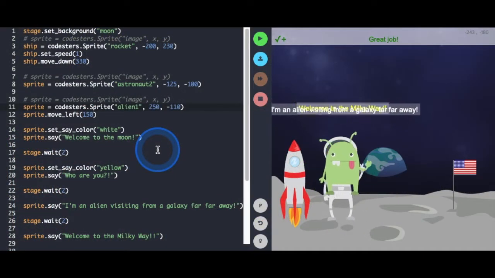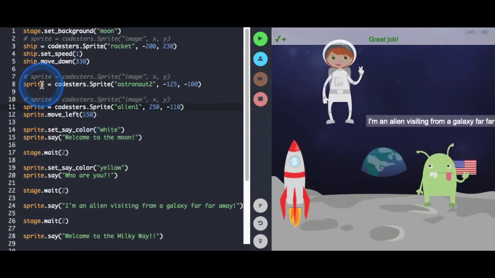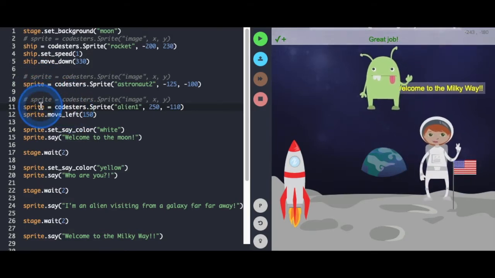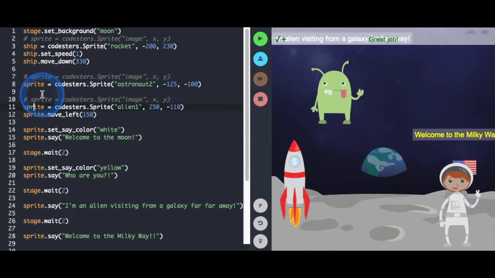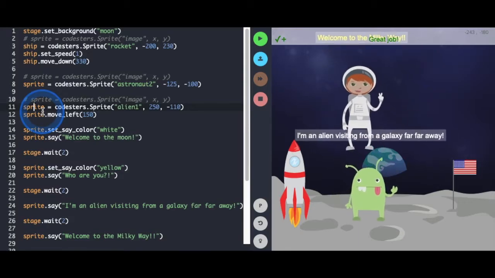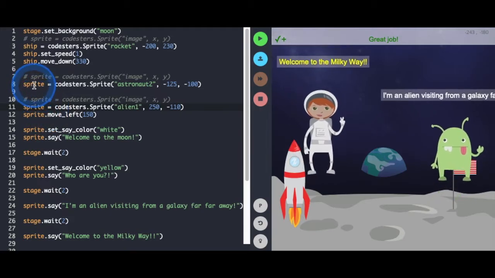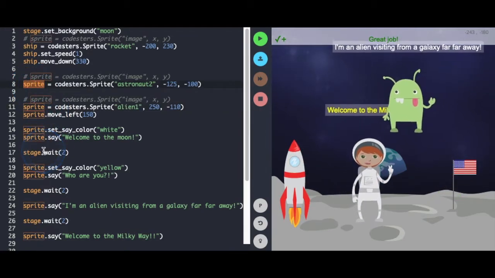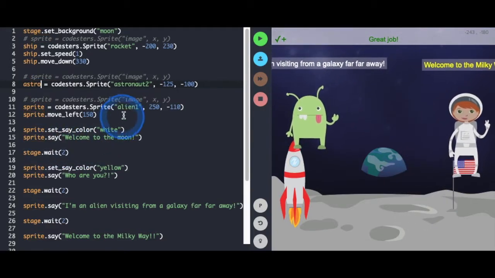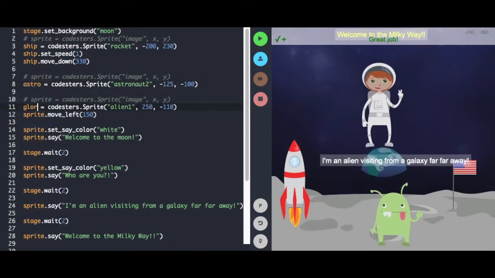In this story, we can see that when the mom called for Dave, she got all of them instead of the one. Same thing is going to happen here with two sprites with the same name. Both are going to have an action rather than just the one that I want. So to solve that problem, just like in the story, we need to give each sprite its own name. In the case of the astronaut, instead of calling him sprite, we're going to call him Astro. And for the alien, instead of calling him sprite, we're going to call him Glorp.